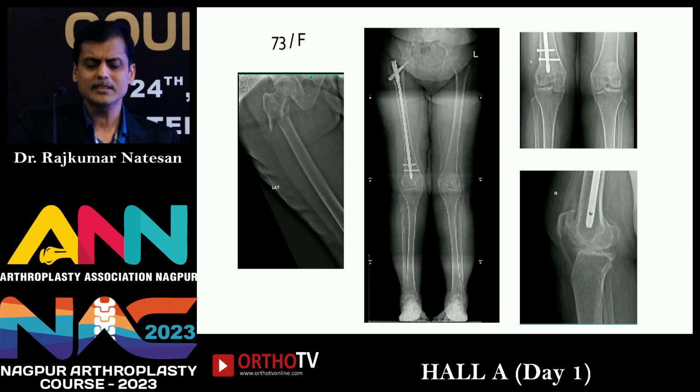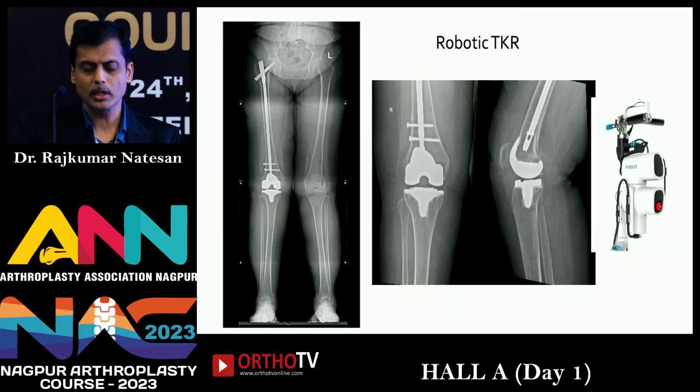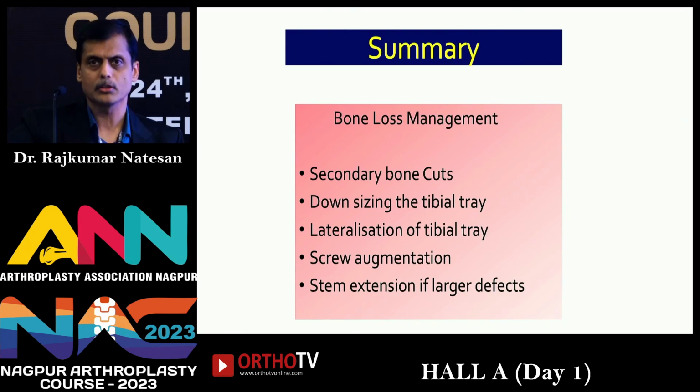This comes under not a complex primary, but an implant is there: a 73-year-old female, osteoporotic. So what to do, whether to do a 2-stage, single stage, removal of implant, do a TKR, bone loss, so many things are there. In this case, I used a robot. If you have access to technology, please utilize it, and it saves you not only cost, but also 2 procedures and so many comorbid issues. This is the post-operative X-ray without removing the implants, particularly on the femoral side, which is so advantageous.